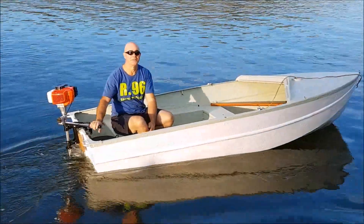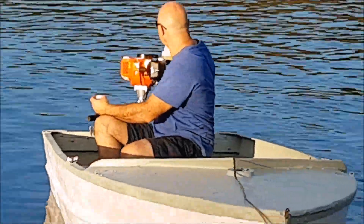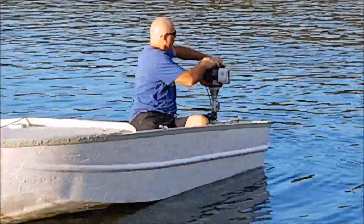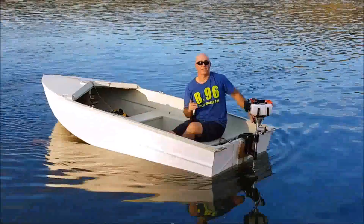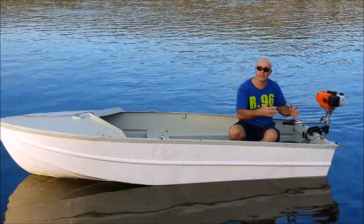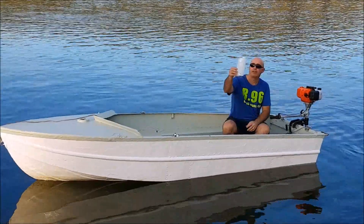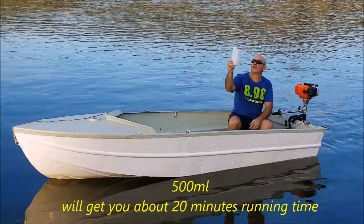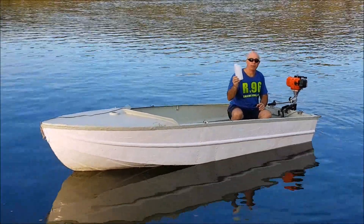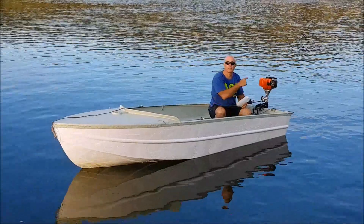There you go, that's out of petrol. So I'll show you how to refill. It took me, I think, about six or seven pulls after I prime it and it started — so that's a good thing. I only put 500 mils in. Now with this one that'll be a litre of fuel. And that 500 mils running flat out, I reckon 20 to 25 minutes on that tank you've got.